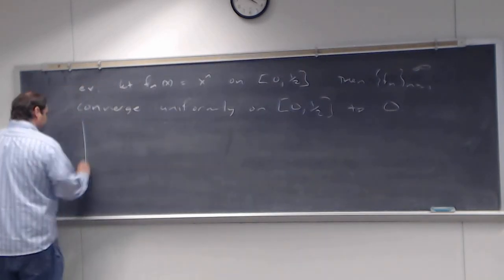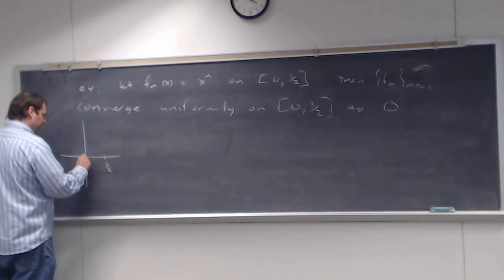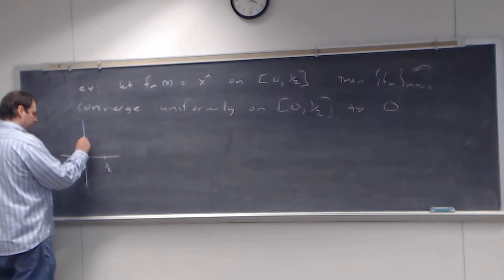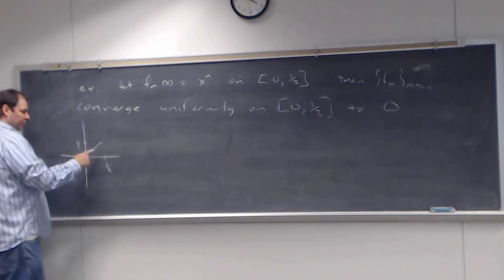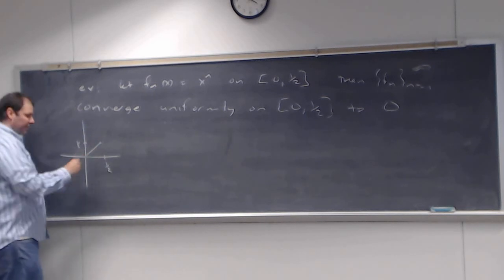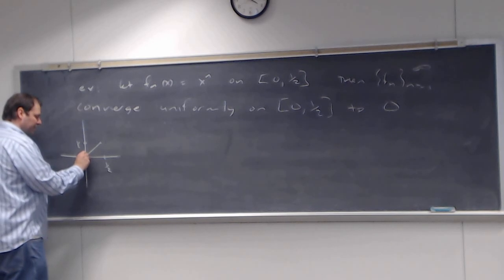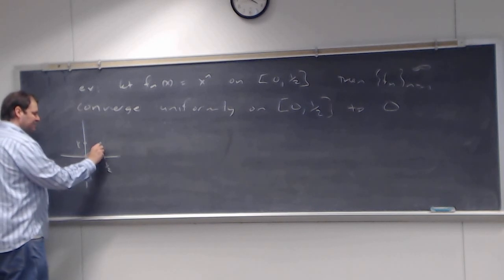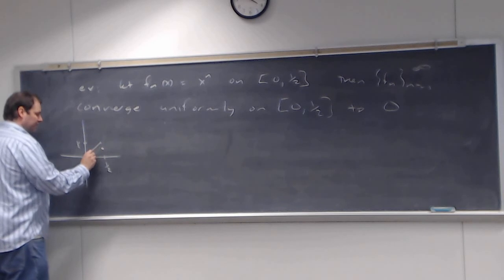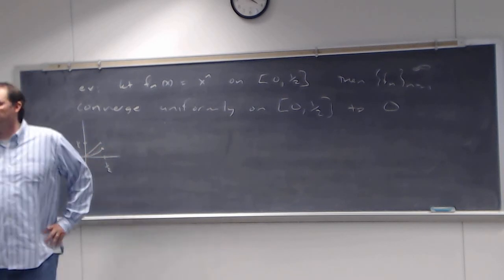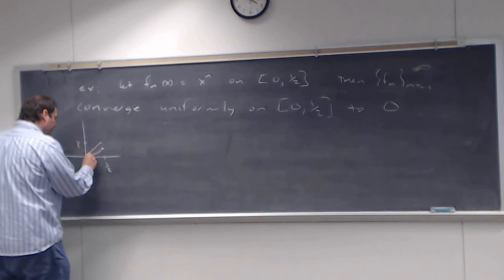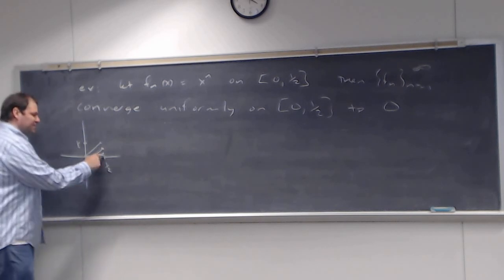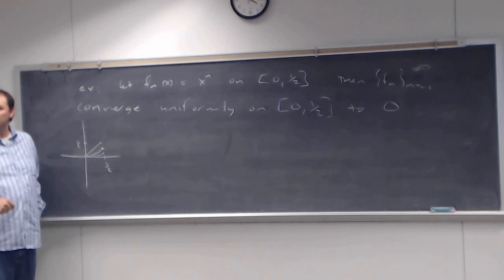In terms of a picture, if this is a half, this is a half, and the first, f sub 1 of x, is just x to the first, that's y equals x, that's just a straight line. And then the next guy, what's it going to look like? It's going to look like this, x squared, and its output value at 1/2 is 1/2 squared, which is 1/4. And then x to the third is going to be going up to get to 1/8 there at the end. Is that okay? And so forth.